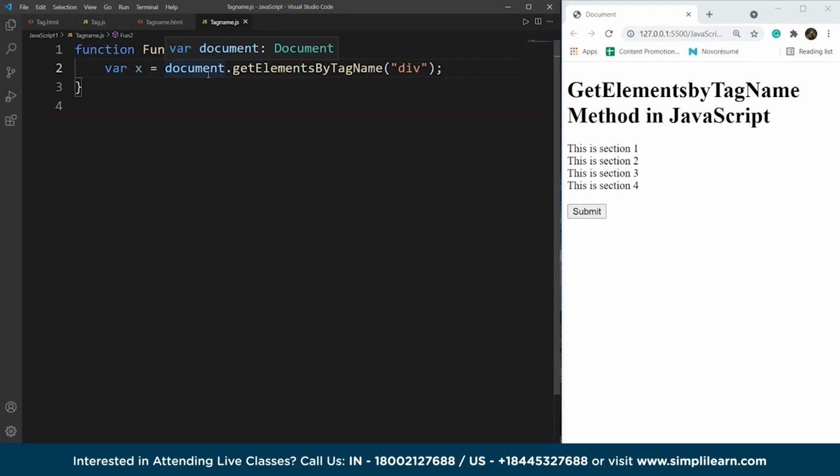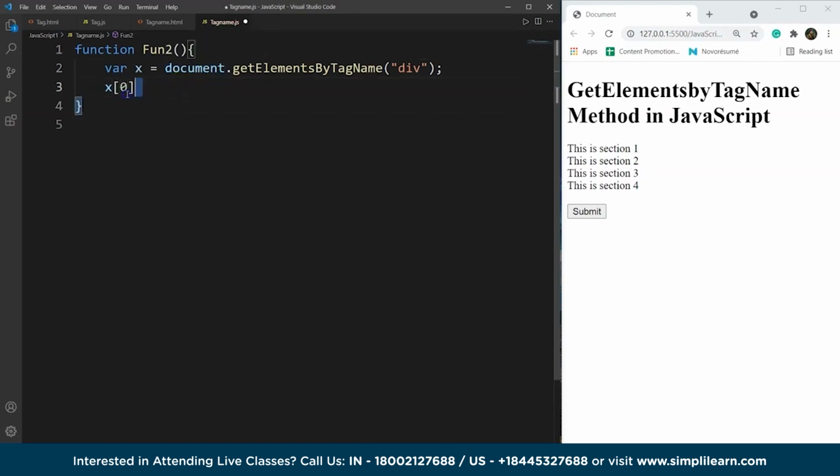So if we try to make changes in a single array element, just like we did in the select box example, wherein we use the array index to access a particular element present at a particular array index, right? So we can do the same here. We'll write here x, and then we'll write the index number.